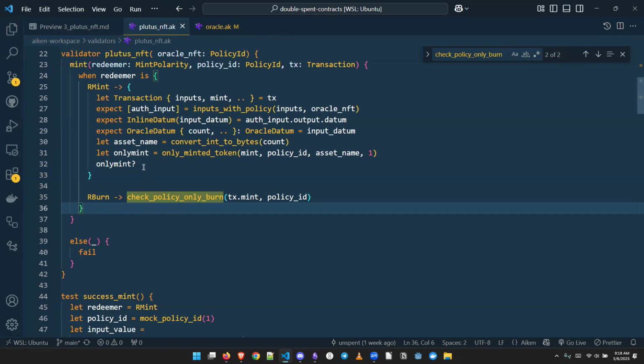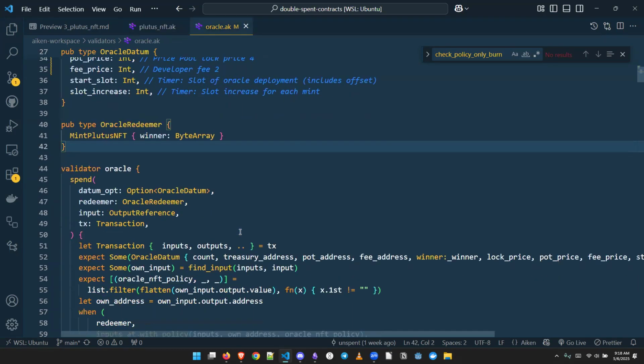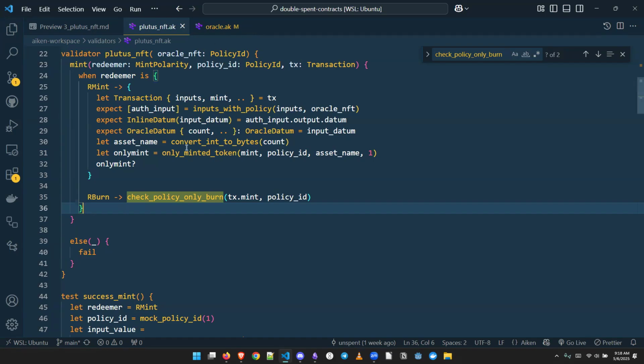And in the Oracle validator, we have the other logic. In the NFT validator we check that the Oracle is present, so we need to spend the Oracle token. But then the logic sits there for everything else.